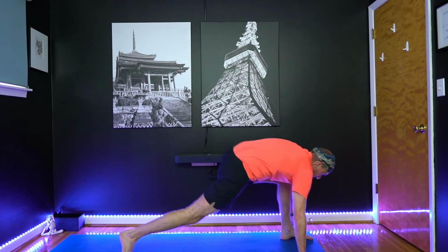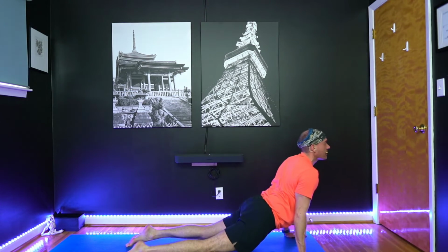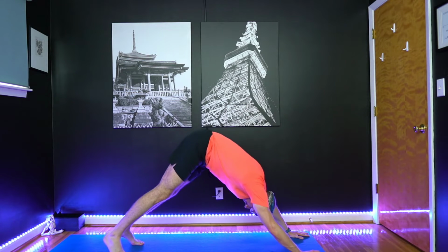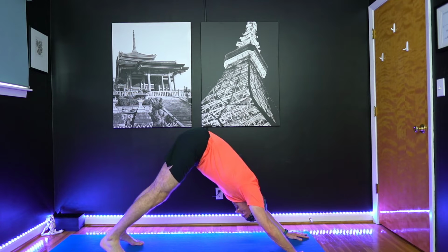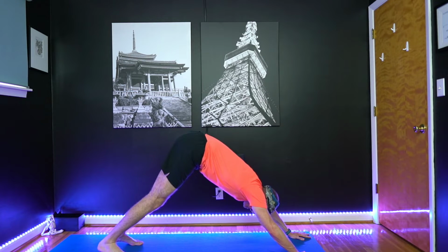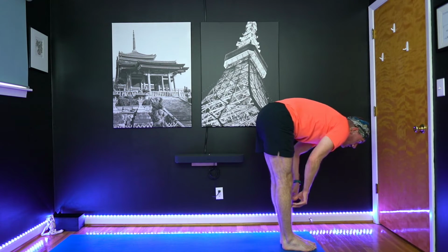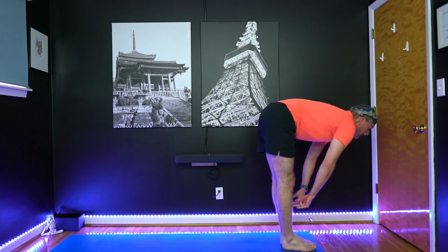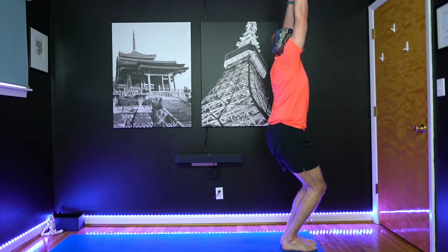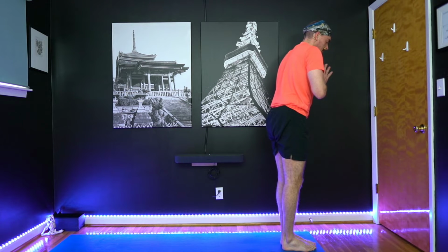And exhale, release. Take your hands to the floor. Plank to low push-up. Upward dog, inhale. Downward facing dog, exhale. And bend the knees, look forward, step the feet up. Lengthen, look up. Exhale, fold. Bend your knees back to your chair. And press to stand, hands to center.